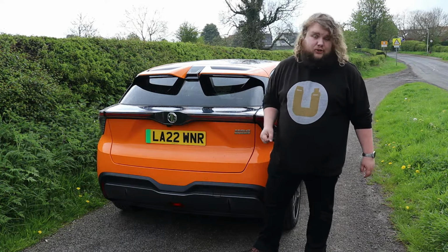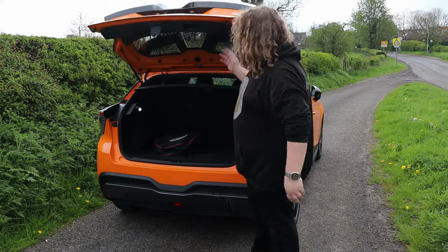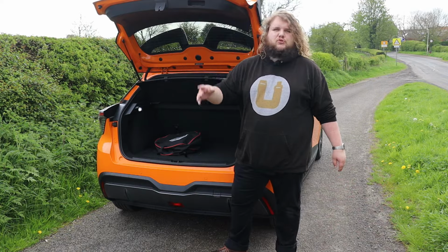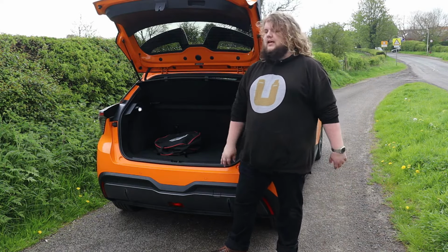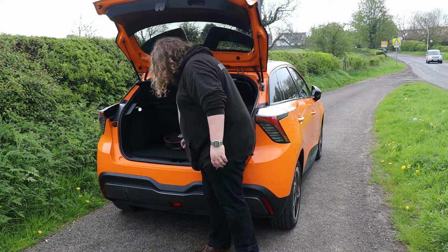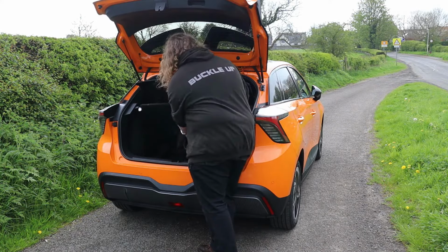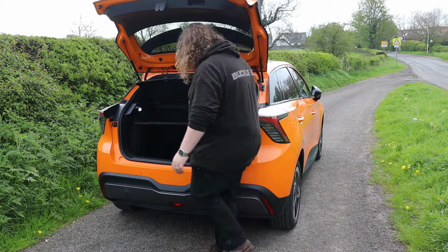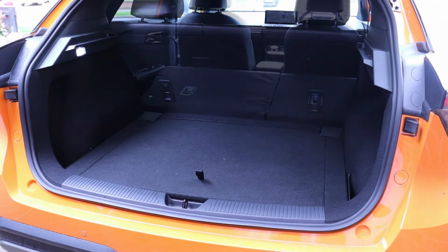So let's actually have a look in the boot. I'll open it up and you'll be presented with 363 litres of space, which is 22 less than the ID3, or about on par with the Golf if you want an ICE competitor. There is a false floor, although unfortunately the charging cable bag doesn't quite fit underneath it. It's just left dangling, which is a bit irritating. You don't have a space saver spare wheel down there. You've got little pockets in the side.